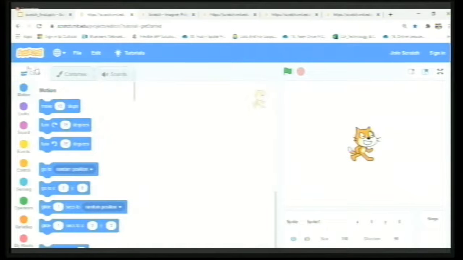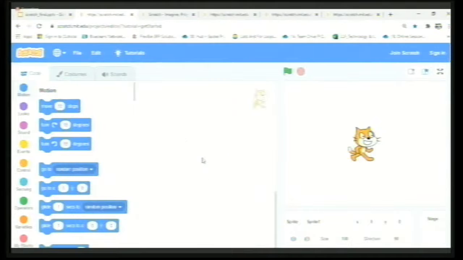Now, this particular block on my left-hand side, which is colorful and has many blocks, is called a block palette. Like a paint palette that we have, this is called a block palette. The only difference is this palette has more accessible blocks, which will be used for programming in the later stages. And now let's move on to the next one.